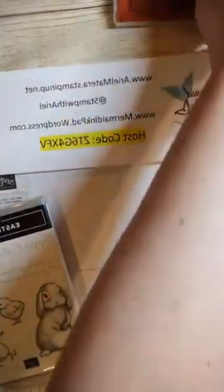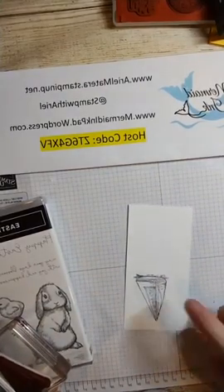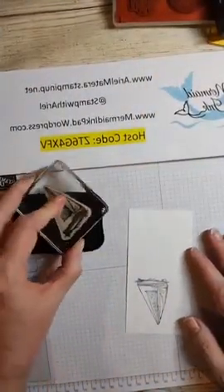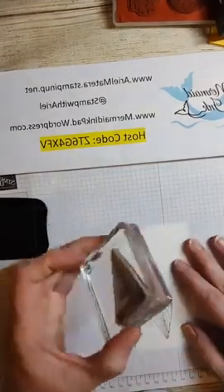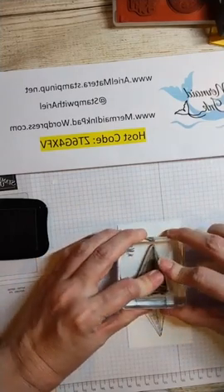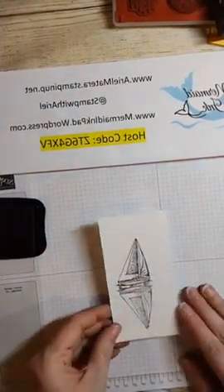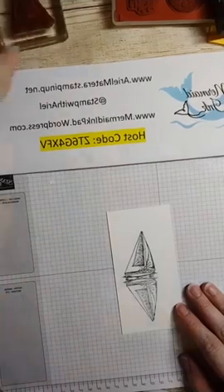Do you need to clean as you go too? Do you find that you set stuff down on your stamped images and ruin your project? So now we pick up our stamp, put it on a block, and move the stamparatus out of the way. Remember we're going to stamp a reflection - what we just stamped on the paper is the reflection because it's the lighter of the two. Now we get our black ink back, and I love these clear blocks because you can see straight through to where you're going to stamp. Line up your images so they touch right on the water - this is a reflection in water - give it some nice even pressure, wait just a second, and pull it up. There's our reflection!